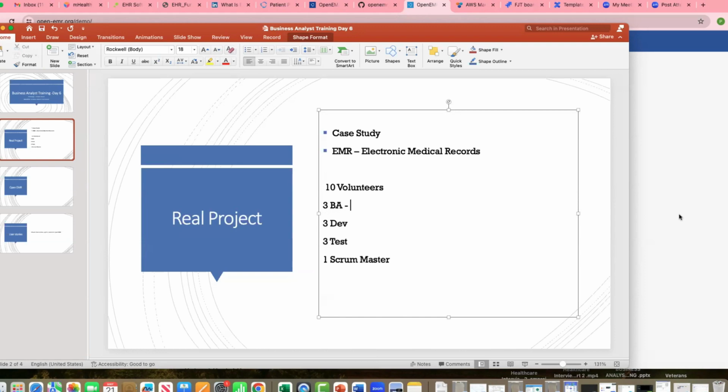Just give your names. Who can, for example, share your screens? Because I may ask you to show the user stories. So be prepared for the next 2 days. I may ask you to share your screen. Siddharth, are you ready? Yes. Okay, Siddharth is ready.